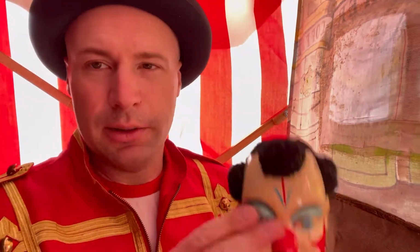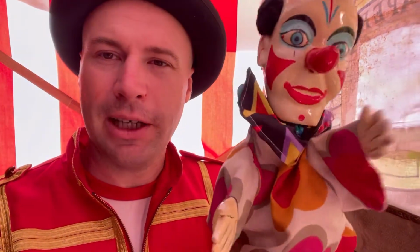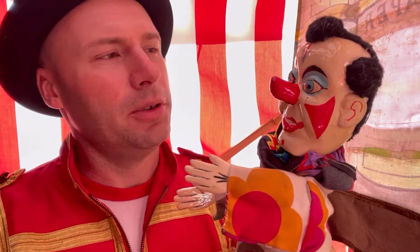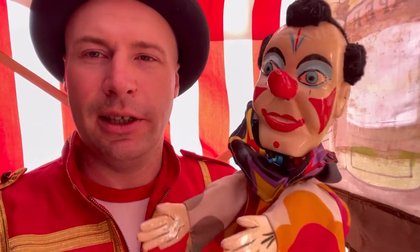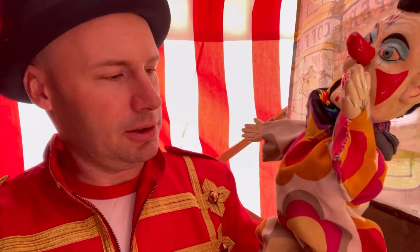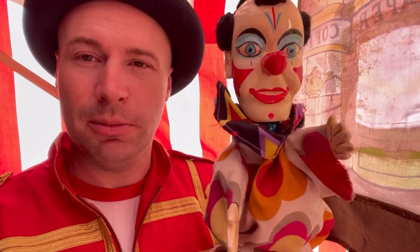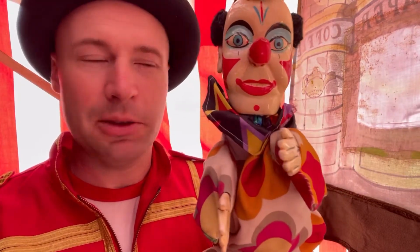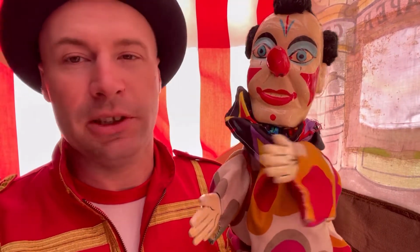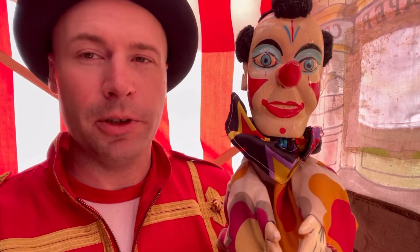And to start with, he replaced a previous Joey that I had that was also made by Brian that was a lot lighter. It took me a while to get used to this one because he's got a very heavy head. The more you hollow out the inside, the lighter the heads are. Very nice one, this one. I like his costume. He's also got the flowers on, which also coincidentally now matches my Mr. Punch as well, which I like. I like that because obviously Joey's best mate of Mr. Punch. For those who don't know, Joey was based on a real clown, Joseph Grimaldi, who was buried at the Clown's Church in London.